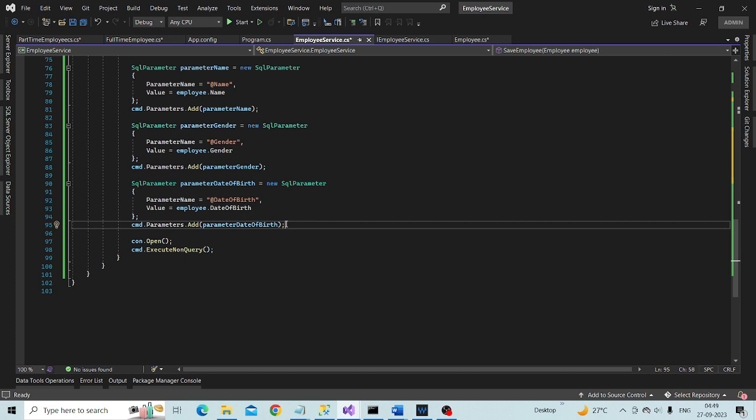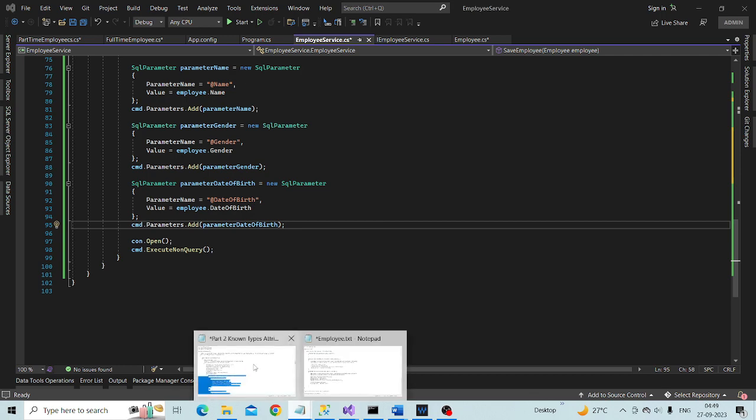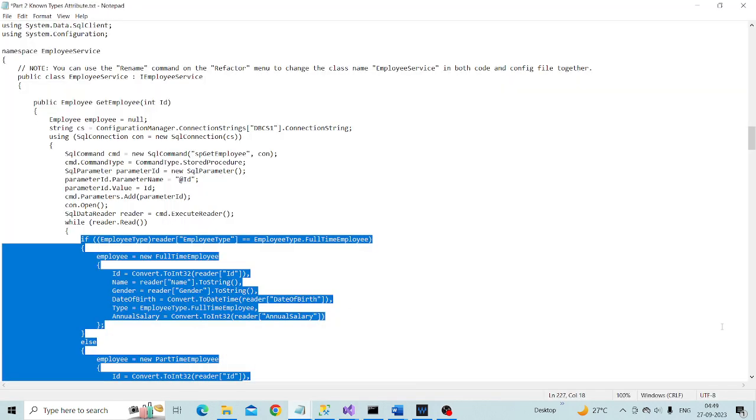So what is going to be changed here in this part? Let's go and copy the code from Notepad.